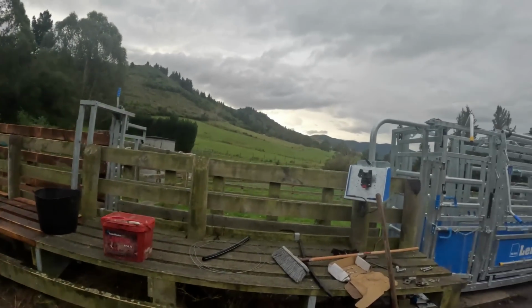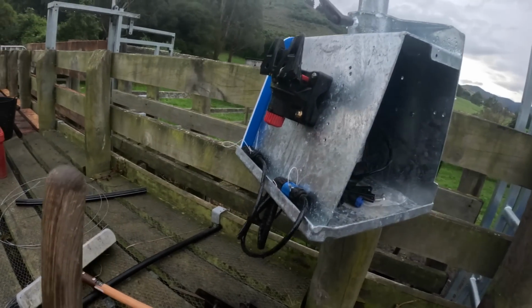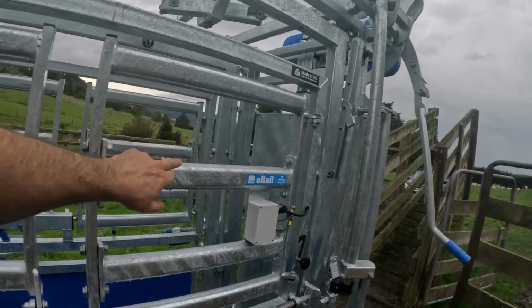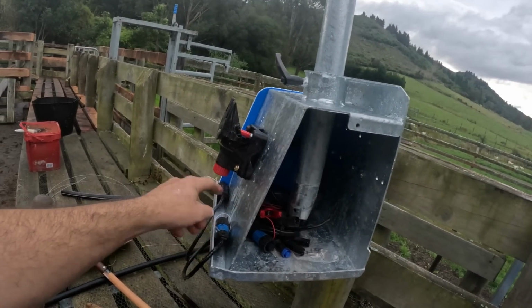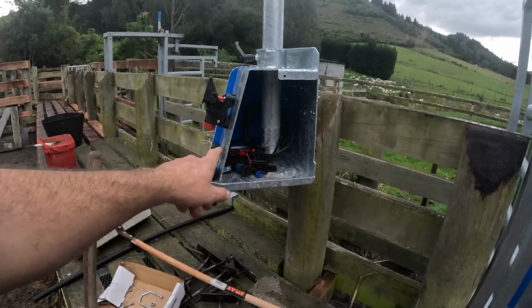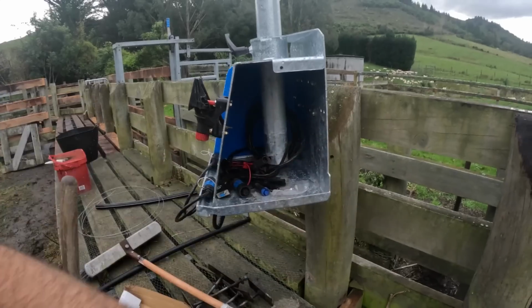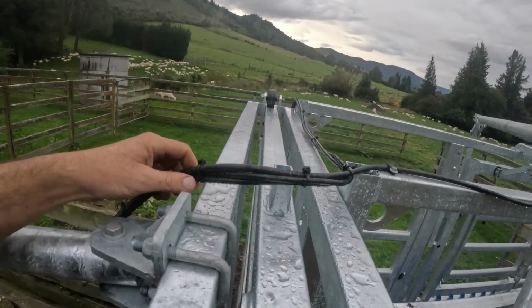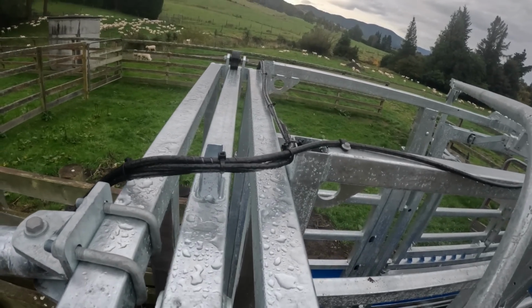I've just got to finish setting up the box here. So I don't know if I've showed you inside of here, but inside of here is the brains of the whole outfit, pretty much. So on the back here will be the EID controller, which converts the EID panel readers, the E-rails, into the Tru-Test system that we're using. So that'll work there. We've got our Tru-Test mount mounted on here. We've got our load bar connectors there. This is all the guts for that, and then one of them, that one there, will connect up to the Tru-Test indicator. That'll go to the EID thing on the back. There'll be a battery that sits in there. Yeah, and then we've got these cables routed with some cable ties all nicely tied up and completely out of the way. So when we open this, yeah, completely out of the way, nothing's going to get caught, jammed, or otherwise.